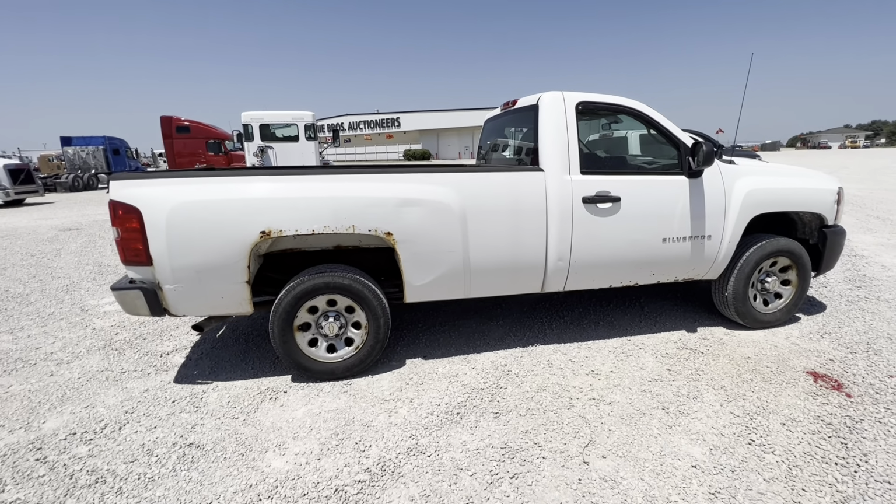It looks like both of these rows are small vehicles. We got cars on the other side. This is definitely the Ford section over here. Got a bunch of 11 to 16 Super Duties. I don't know about you guys, but a nice single cab with oversized tires on stock wheels with the tank and the box and everything in it, I think they're just good looking trucks. I might be a little biased, but that's still my opinion.